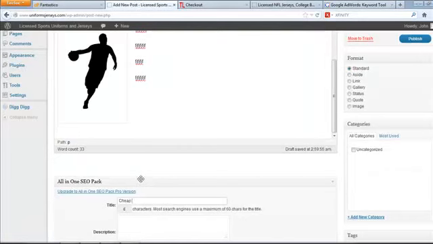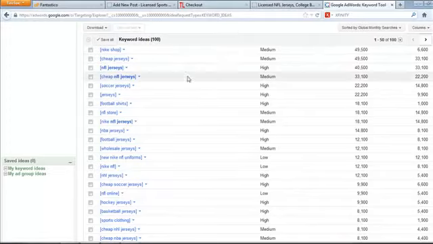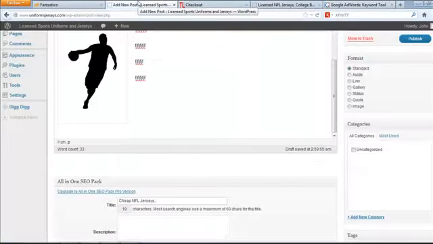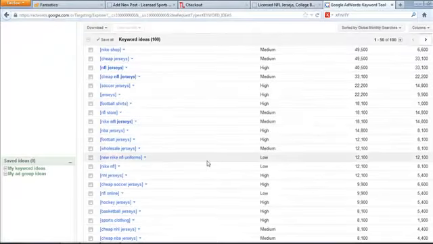Cheap NFL jerseys, and then we've got new Nike NFL uniforms. And then you could find another keyword. You can separate them by commas or hyphens.